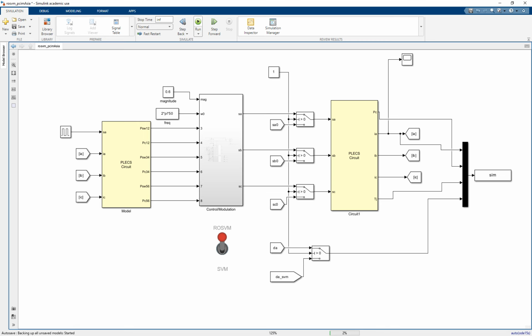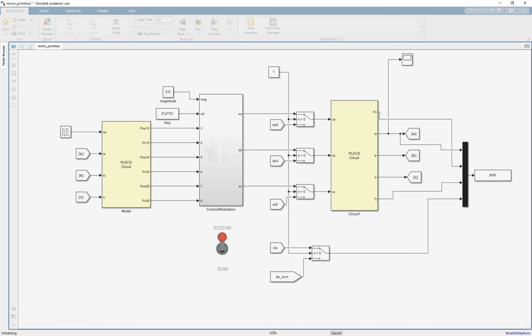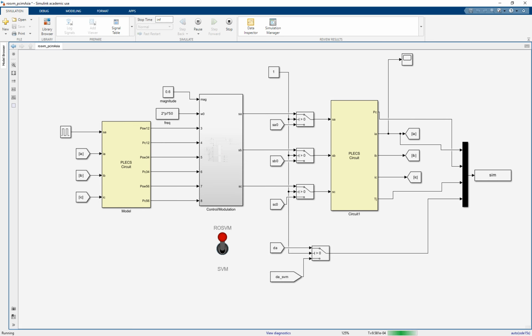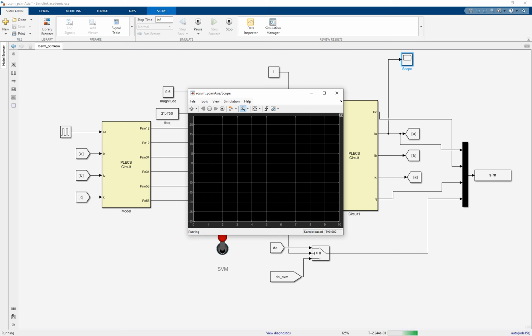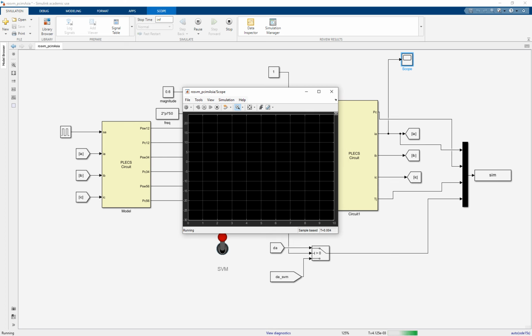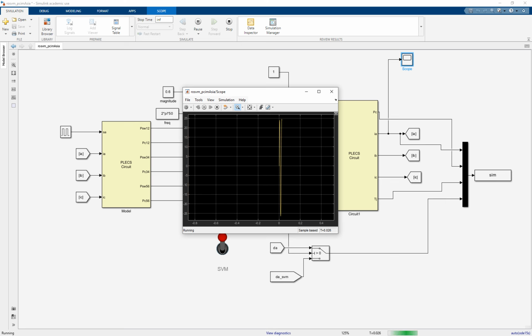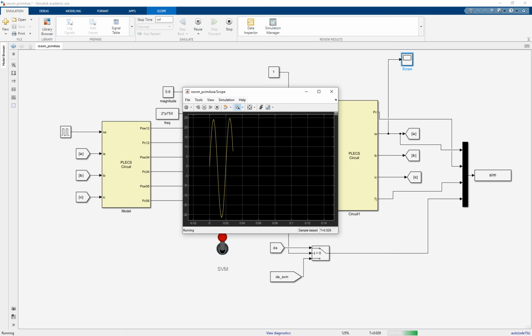So simple as this. Now let's run the simulation and see what we get, for example, at the phase current. Here's the scope. Basically it should generate exactly the same phase currents as you expect from the conventional SVM or from MATLAB's SVM, because the desired voltage, the real and imaginary part, are imposed as hard constraints in the optimization. So it should fulfill the desired voltage reference. This is the current profile of phase A, going up and down between minus 25 and 25 amps.